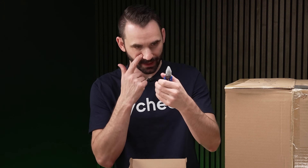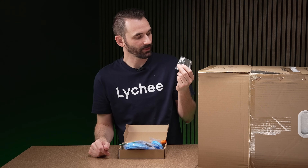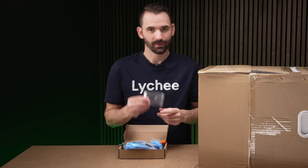I haven't used cutters too much in resin, but some people like to clip their supports — so there you go. I'm also pretty sure the USB has additional software on it. Let's see if the Lychee Slicer software is on there — we'll check on that a little bit later in the video.